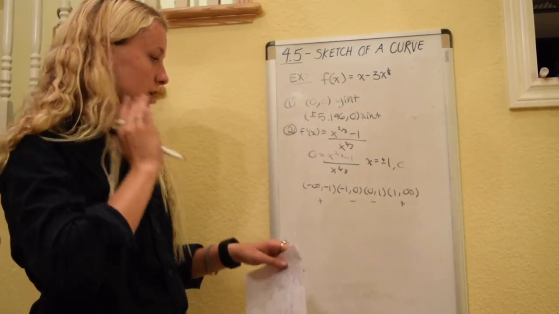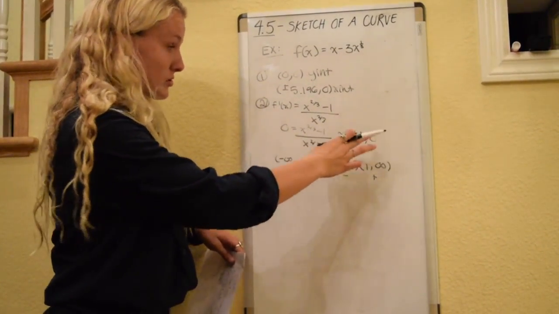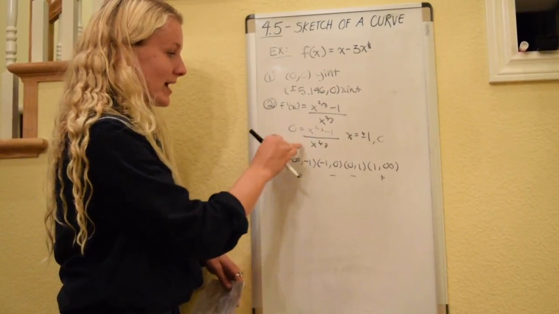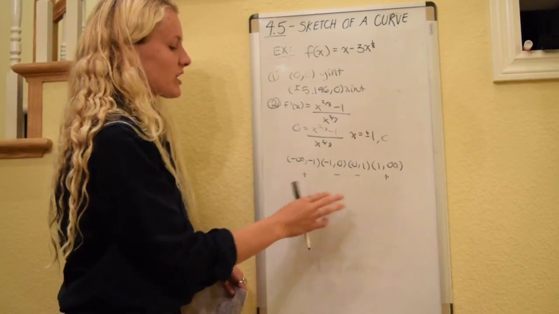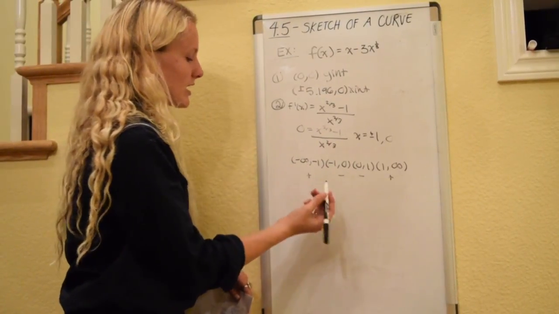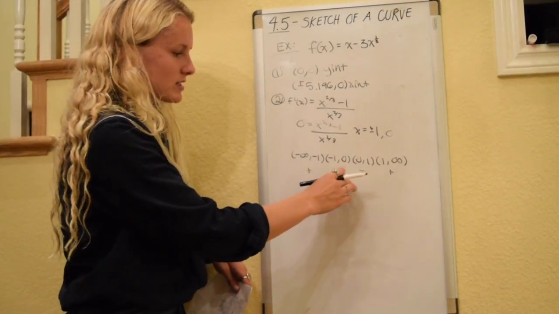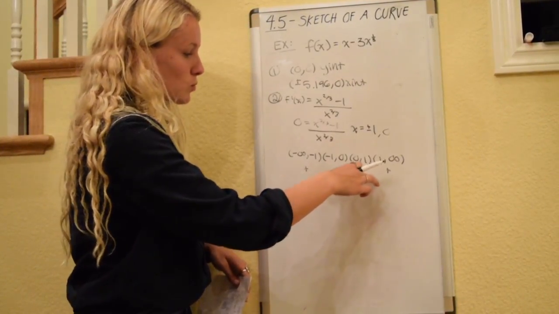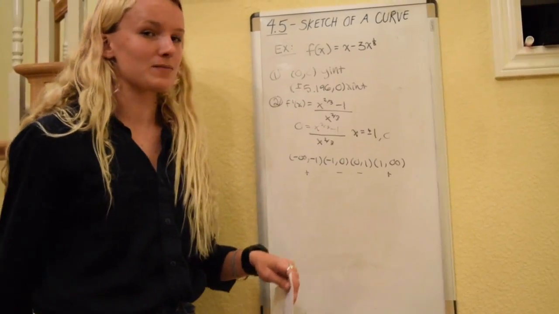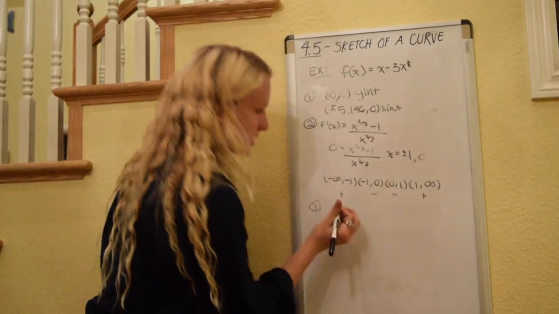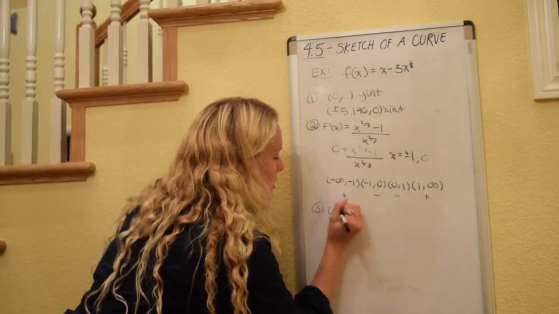For the next step, we're going to set up intervals using the critical numbers that we found, and then test a value by plugging it back into the derivative on each of those intervals and looking at the signs. So here we get that it is increasing on -infinity to -1, decreasing on -1 to 0, decreasing again on 0 to 1, and increasing on 1 to infinity. So now we can use that information to do our third step, which is to look for local maximums and local minimums.